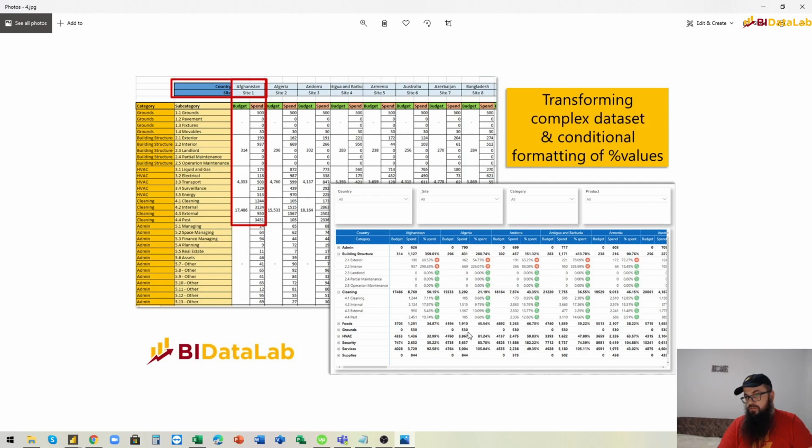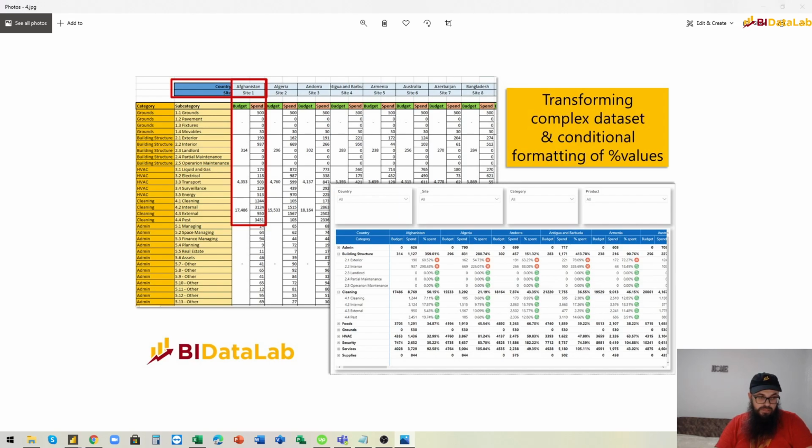And we will do some conditional formatting of the percentage values, which does not work as expected. So we have to do a little workaround there.